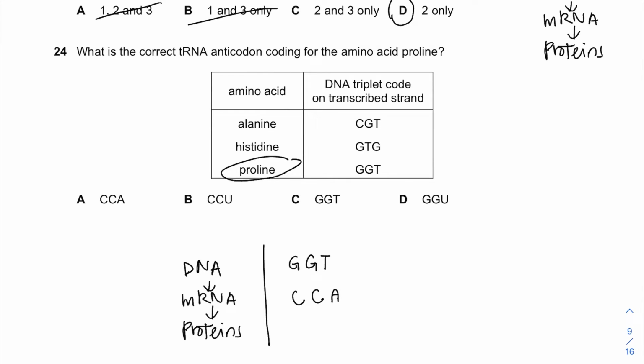So if our code for the DNA, for the amino acid proline, the DNA bases would be guanine, guanine, and thymine. Therefore, the mRNA would be the complementary of that, which is cytosine, cytosine, and adenine. So amino acids are brought by the tRNA. The anticodon is complementary to the mRNA codon. Therefore, it is guanine, guanine, and instead of thymine, we have uracil. So your answer is D.